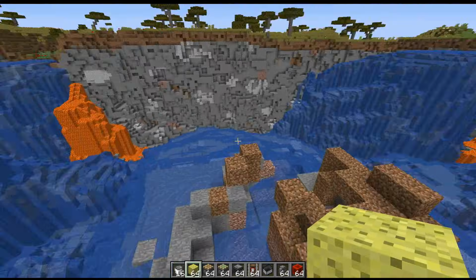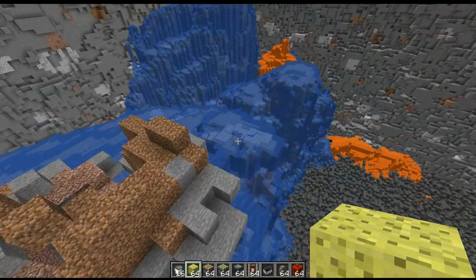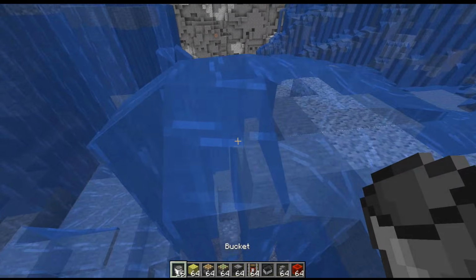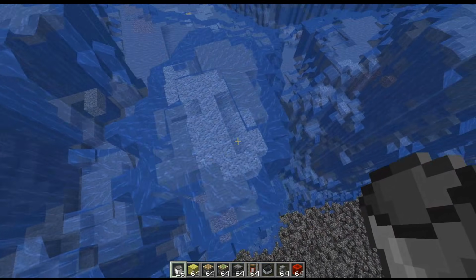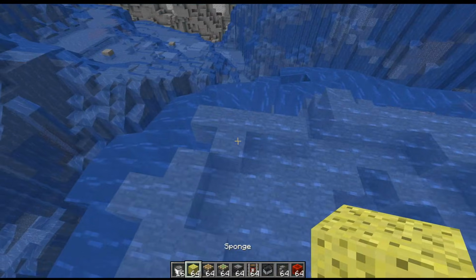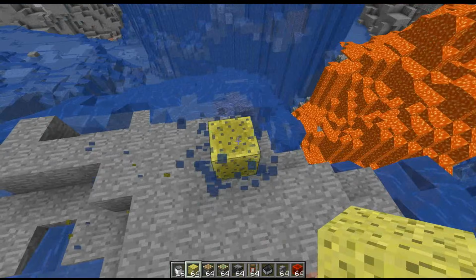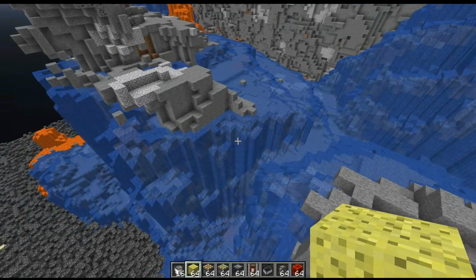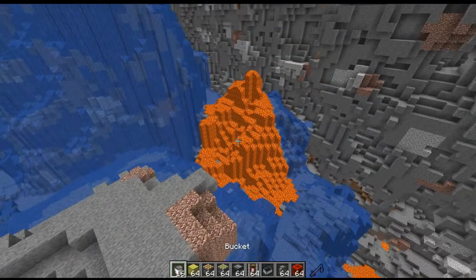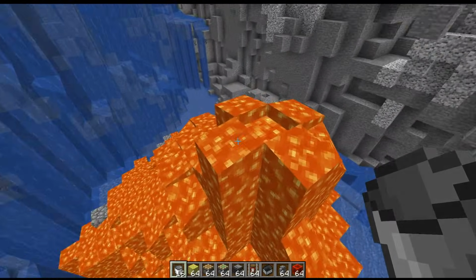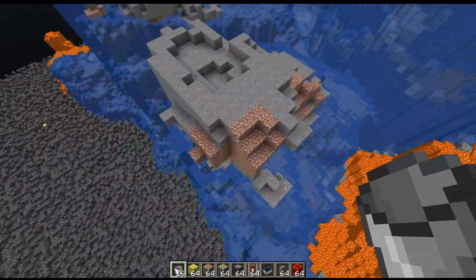So there's really not that much water here that's making this huge mess. A lot of these are just single sources, like this one here. If I just grab that one, this whole thing is going to go down. And then once you have removed these lakes, you can just come in and run the machine all over again. If you don't want to be here as the liquids show up and be removing them, you can always come in and do it afterwards, and then just run the machine again. This is probably a little bit easier.